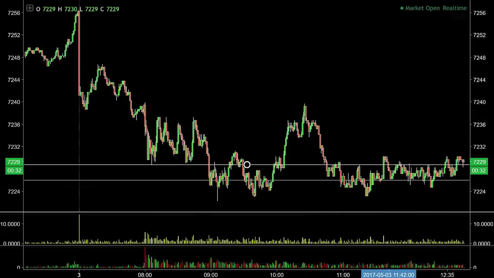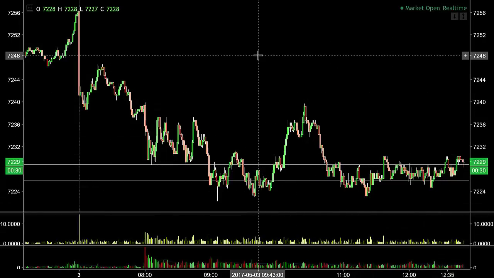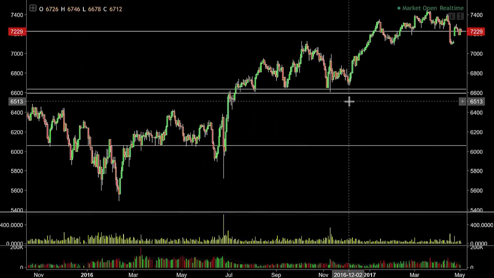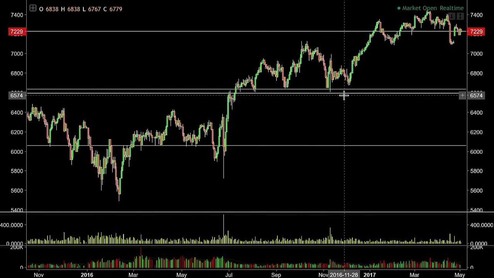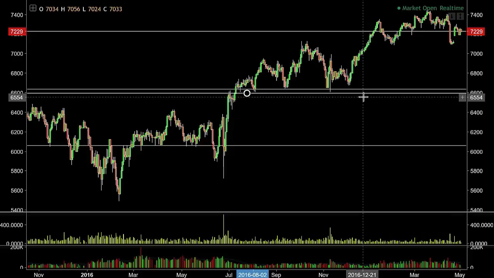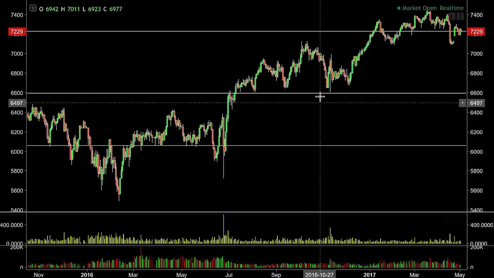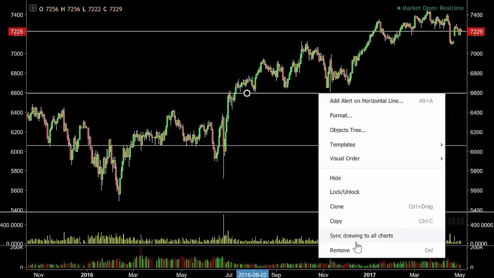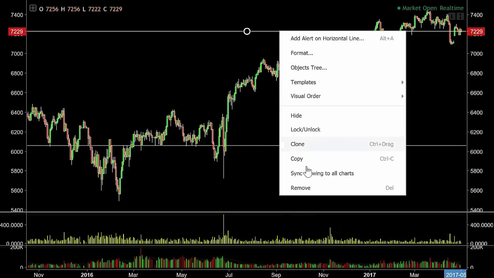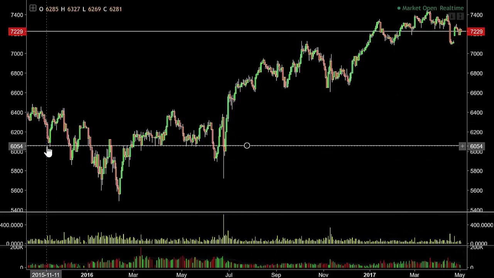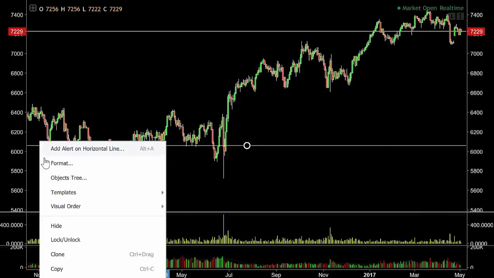So those are the basics of support and resistance, the fundamentals of what we're drawing, why we're drawing it, and the whole point of it. Now, just to recap on why we do that, let's remove some of these. Actually, we can remove all drawing objects. We don't really need these now. We're going to start some fresh ones, but we're basically trying to gauge where the actual market may turn.